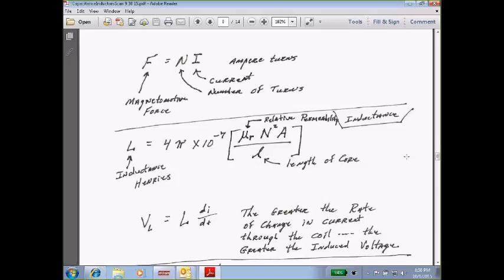Then I use the example of your car. Looking at the ignition of your car, what's the voltage source that we have? Well, you've got a 12-volt battery. At the spark plug, how much voltage does it take to fire a spark plug? Well, a whole bunch. If you go back into the 60s and 70s, it was about 35,000 volts. Now it's about 95,000 volts because we've got electronic ignition. What's in between that battery and the spark plug? You've got a coil. What's a coil? That's an inductor. An inductor is a coil of wire.